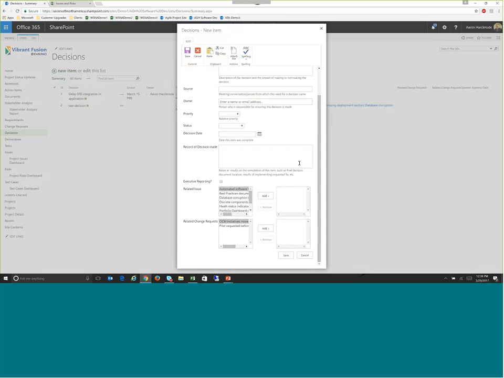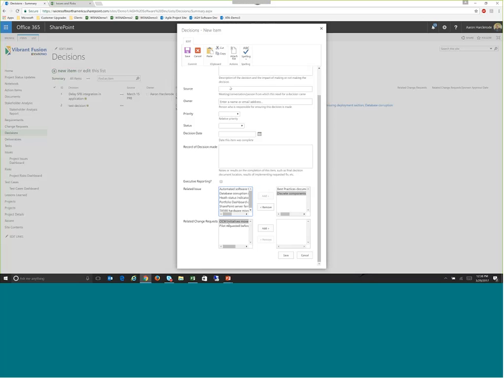Down here on my decisions log, I also have the ability to link. So why was this decision made, or what is this decision needed for? Is it for a specific issue or issues that have been logged, or was it in response to a change request? So I can have these related change requests.